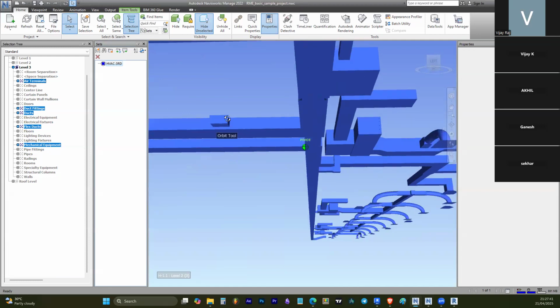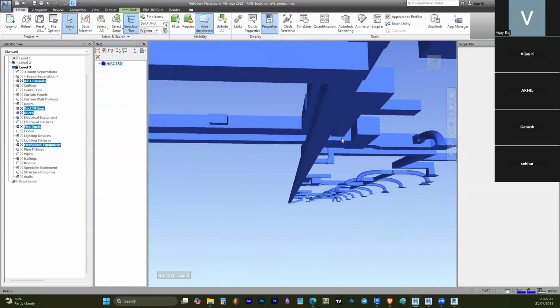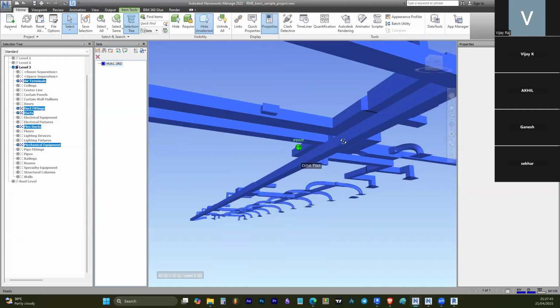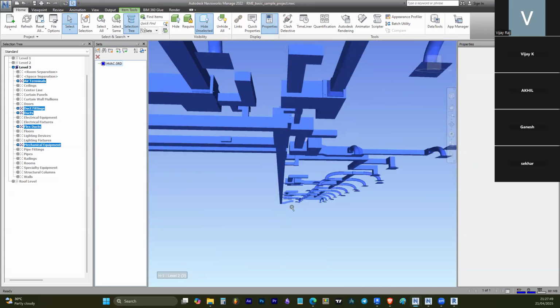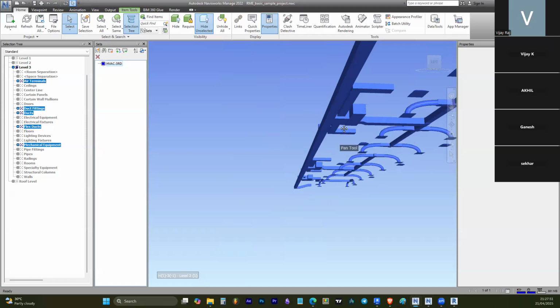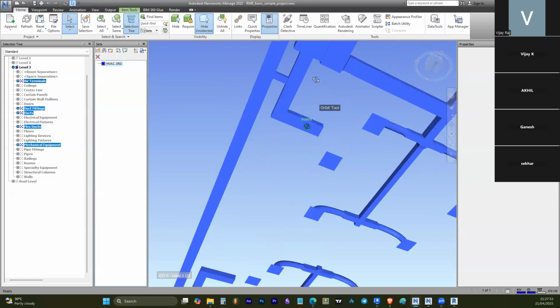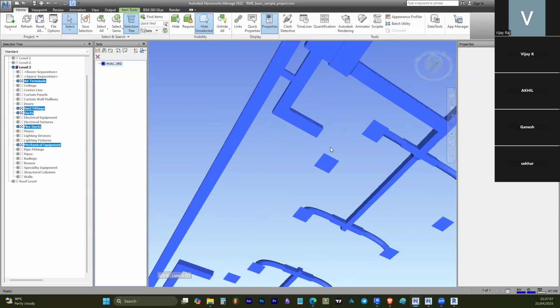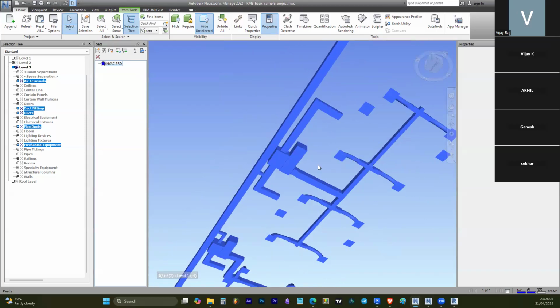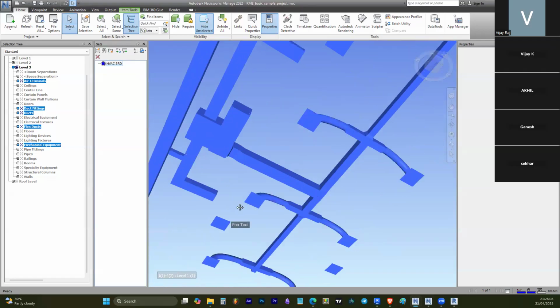Since our Revit model will always be slow, we always check using Navisworks like this. It will not hang like Revit, and we can navigate wherever we want. We have to export again and again, that's the headache. But other than that, it will be much faster than Revit. And we can check like this.